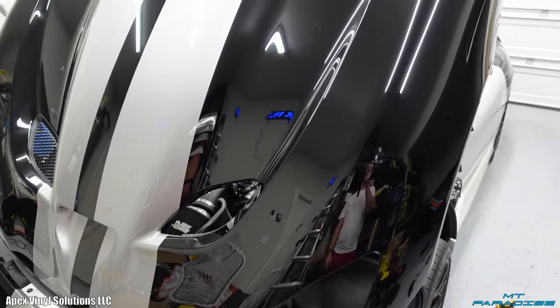It's kind of like that light chalk color, but it gives you a little bit of an idea of what this car is going to look like in the end. If you imagine that stripe, it's going to be a satin stripe, but as of right now, there's just that little black gap that you can see. So picture the entire car this color, and that's what this is going to look like. It's going to look super awesome.